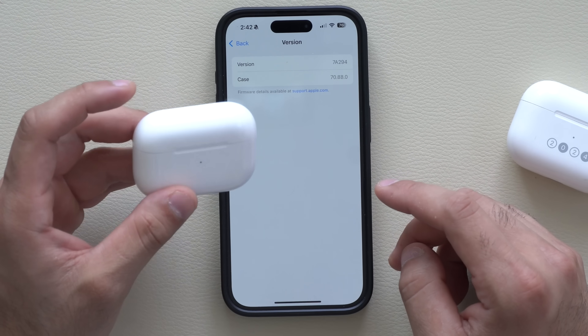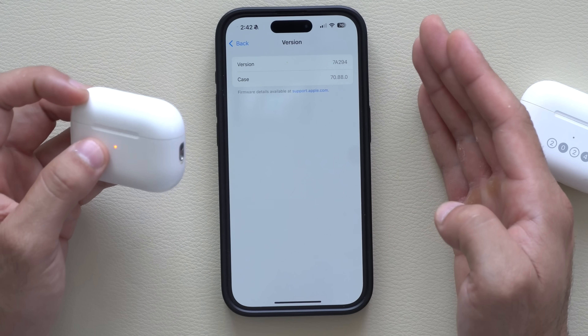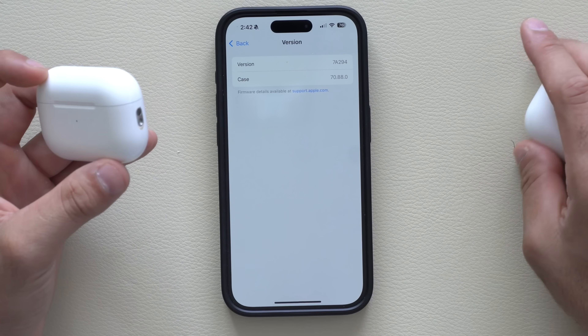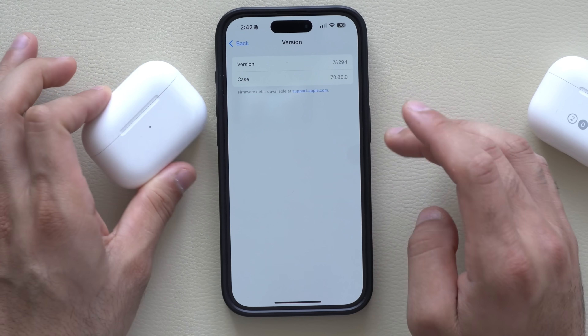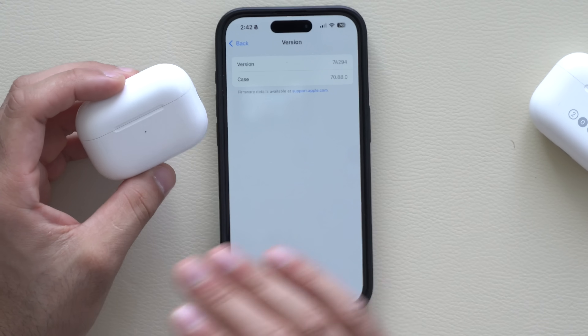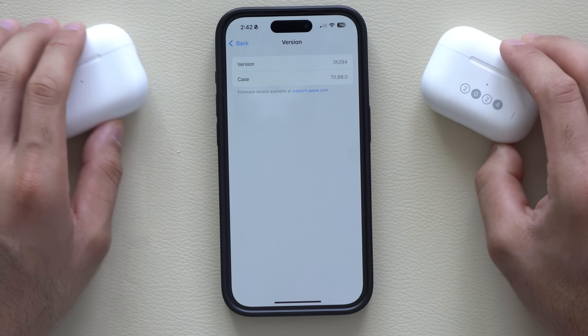If not, my best result was to put on the AirPods, wear them for about 5 minutes, listen to media — YouTube videos, movies, or a playlist of songs — and then put them back in the case, plug them in, and have your phone nearby. They should automatically update. Unfortunately, there's no manual force update for the AirPods, even on the latest generation with USB-C.